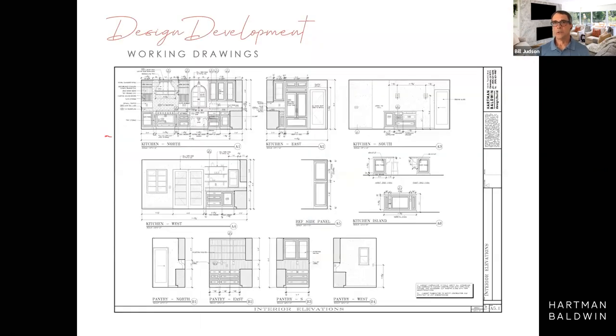As we get to the end of design development, we're going through every single wall of the kitchen — north, east, south, west — drawing it all so you can see how your cabinets line up, how the hood relates to the window, where your plugs are, what the tile pattern is. We'll look at the island from every single angle, not just so you understand what it is, but so that when we get into construction, the tile guy knows exactly what that pattern is and the electrician knows exactly where all those plugs are.